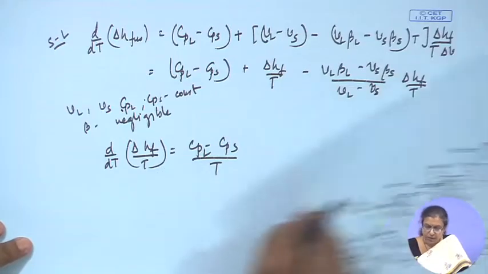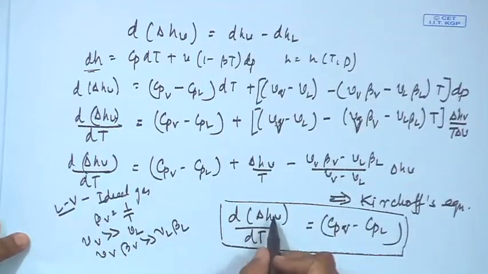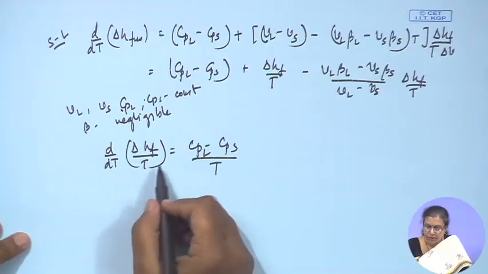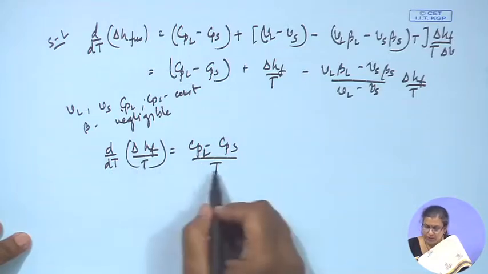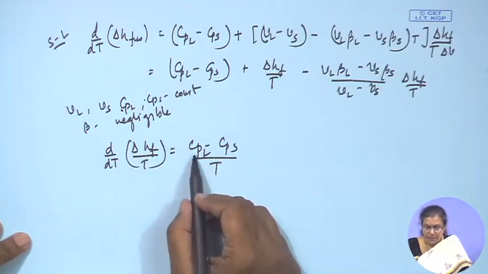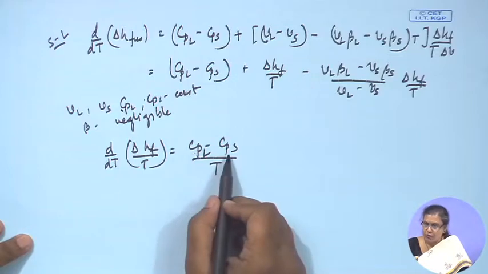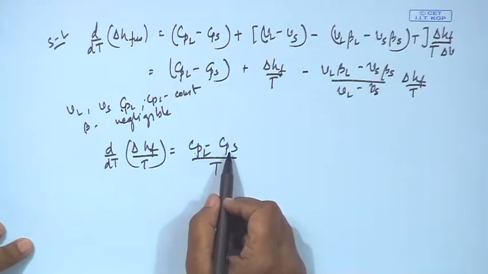If you observe, we could actually predict the variation of the latent heat of vaporization and the variation of the latent heat of fusion with temperature in terms of the specific heats of the two phases. In fact, it is important for you to remember that when I assume that the latent heat is constant, it means that I assume that the specific heats of both the phases in the respective phases remain constant with temperature.